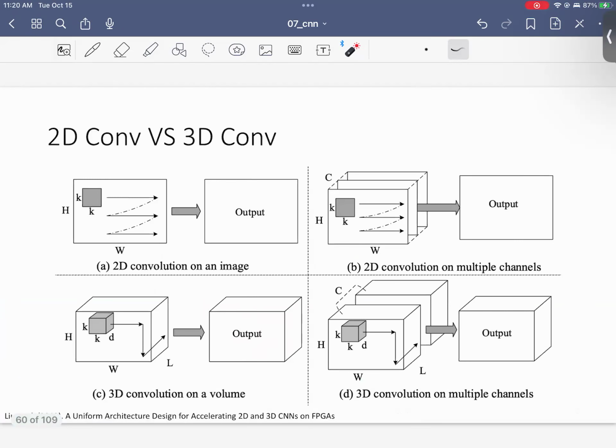So 2D versus 3D: in 2D, you move like this. In 3D, you move like this and then go to the next one, well, actually not the next one, because you need three-dimensional filters. I don't think people use 3D convolution very heavily because of the sheer amount of computation you need to do. If you use a transformer, I guess you can do it a little more efficiently, or you can do a hybrid between CNN and transformer as well. Some people do that. We'll talk about that when we learn transformers.